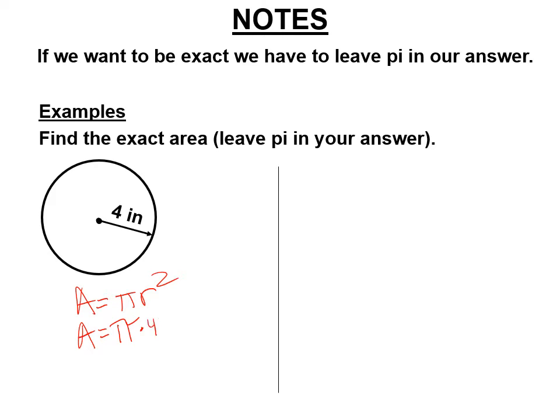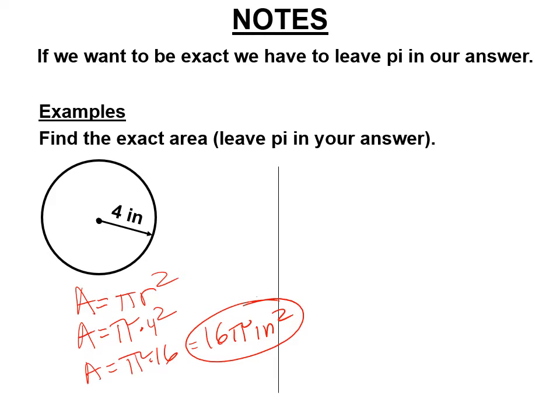The radius is 4 squared. So this is pi times 16. Now, pi is a letter. When we write letters like x, do we ever write x16? No, we do not. So what do you think the answer here is? This is 16 pi square inches, which is a little bit bigger than 16 times 3. 16 times 3 is 48, I believe. With the 3.14 business, it would be a little bit more than 50 square inches. But that's the only way to write the exact answer.